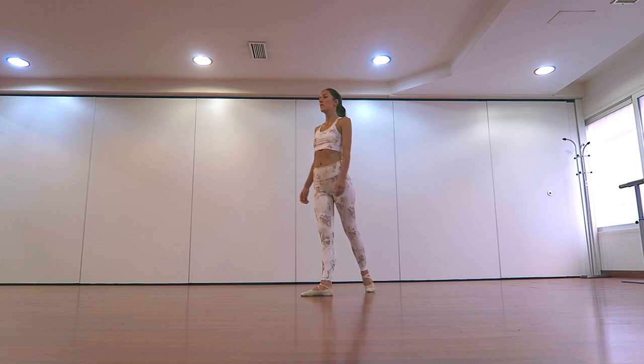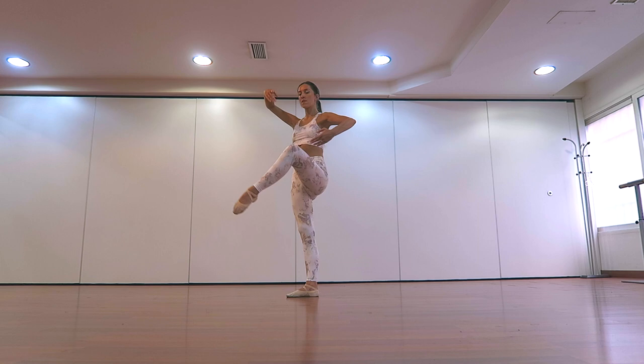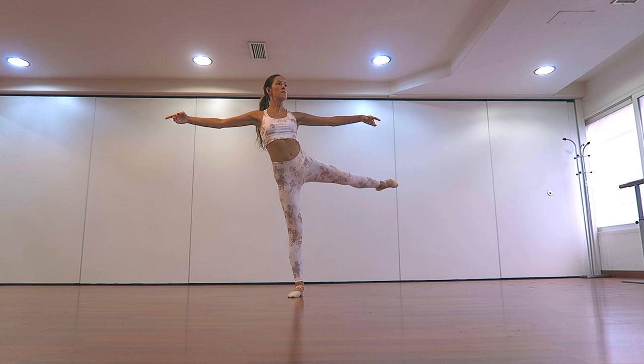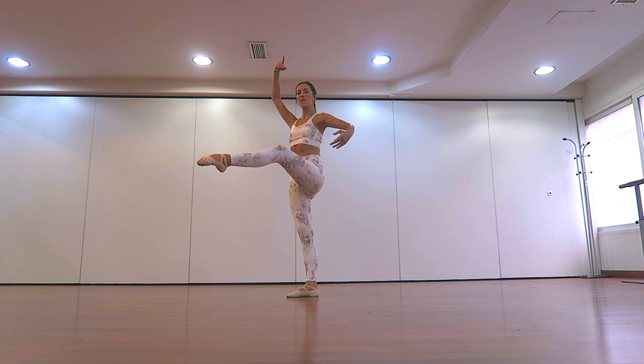So starting from a crosse position, we're going to peel the foot off the floor and come into a développé devant. Arms are going to come to fourth. And then from there, we're going to, at the same time, pivot the underneath foot and do a grand rond de jambe en l'air. So passing through second, and then stop the underneath foot so you can hold the turnout and continue the leg all the way around to the back into an arabesque position. So you saw also that my arms went from fourth to second to an arabesque position.